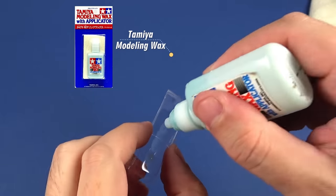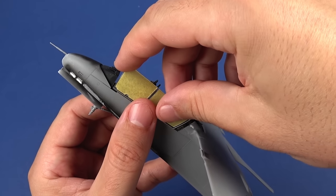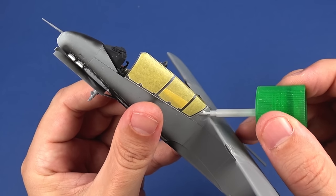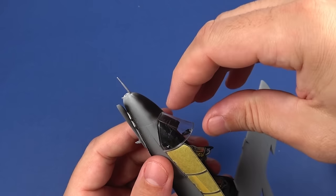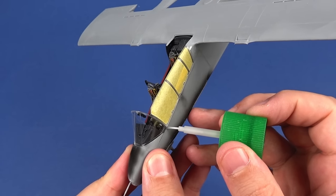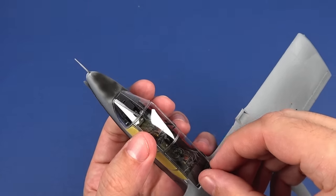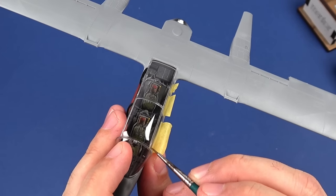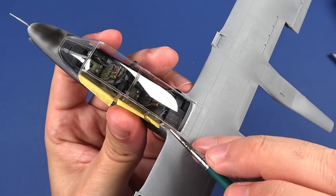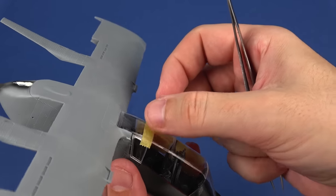And here we come to the tricky part, the assembly of large canopy parts, which is more difficult since I cut the right part of the canopy. First, I polish the pieces and make sure all surfaces are clean. I'm starting with the left piece, the windshield, and the upper part. I use a thinner brush to avoid smearing the glue around. And finally, this is the remaining part of the right side.